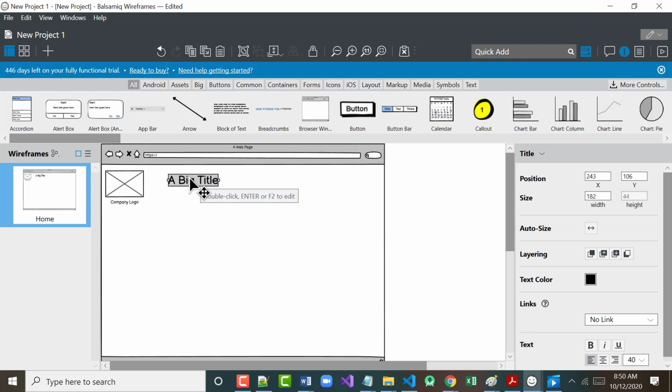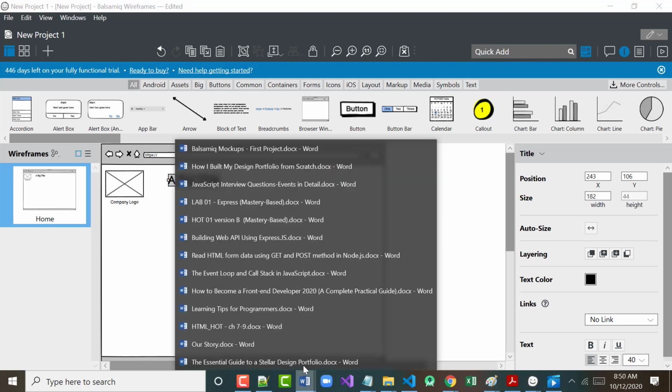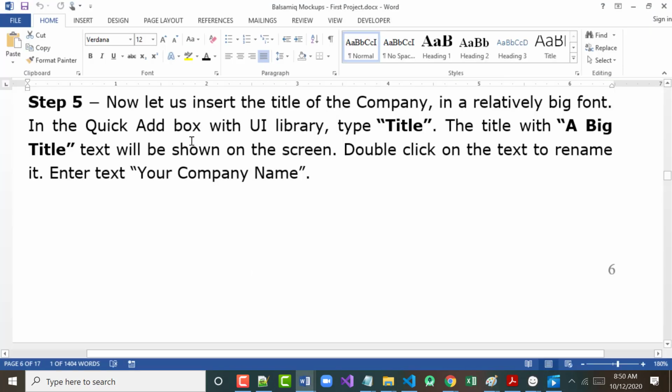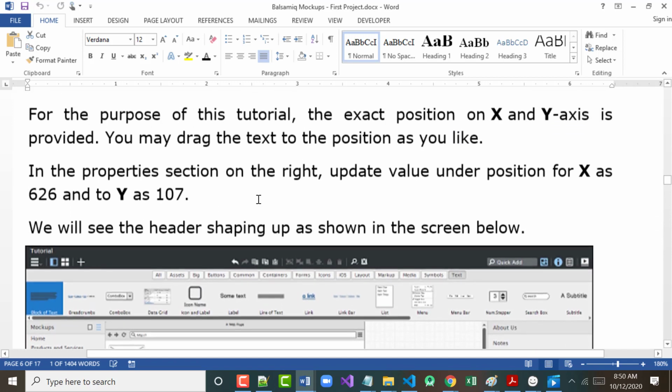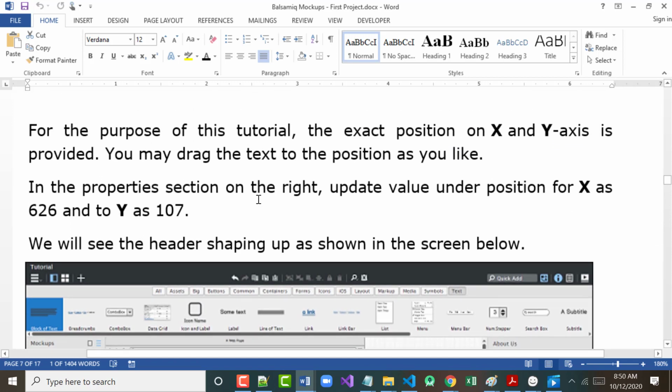Now that's a silly title. We're going to change that right now, but you get the idea. If you didn't like the size, which is 40, you could change it. They don't tell us to, so I'm just going to keep it the size that it is. All right. Double click the title and literally write in your company name. Now, because what we're working on is Arrow Bridge Rescue, maybe we can type that in. All right, so it looks a little more human, or whatever you want to call it.